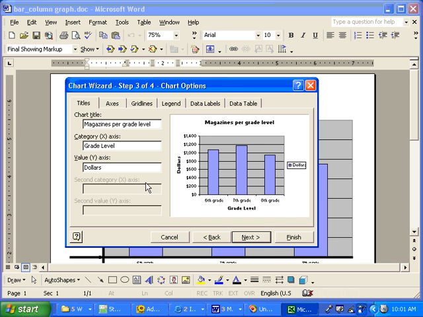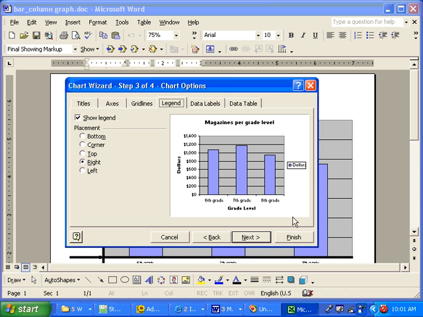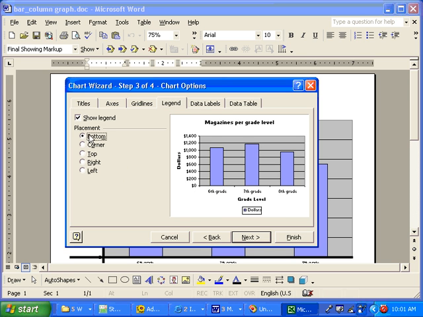Now there's all sorts of tabs here where we can make changes if we want to. There's axes, there's grid lines, there's a legend. Now in the legend, as I said, what I like to do is I like to have my legend come down to the bottom, or I could even pop it up at the top. I usually don't like to have it here on the right hand side. So I'm going to go over here and just switch the legend over to the bottom. That pops it down there. You can see it just switched down.